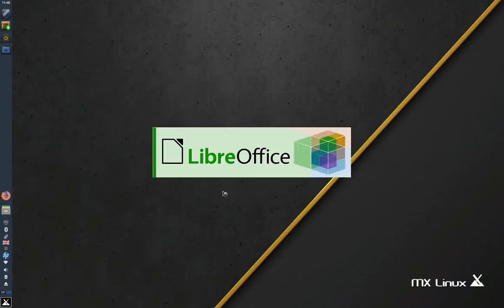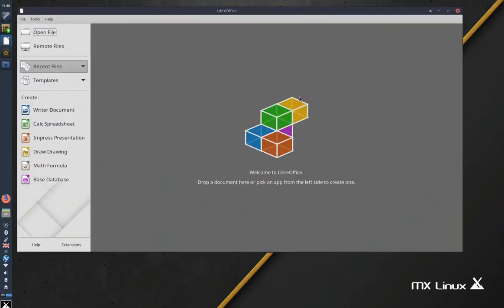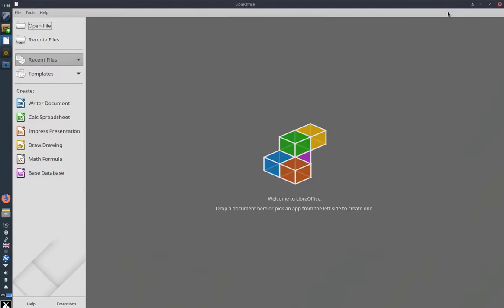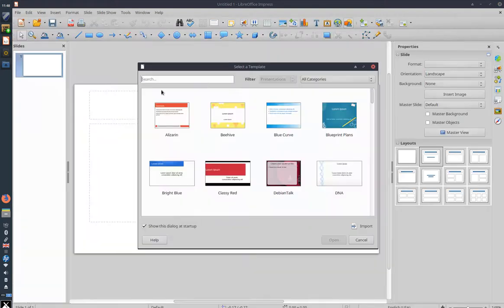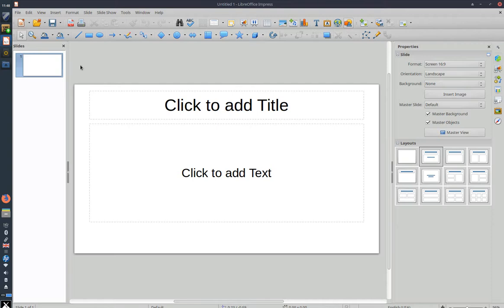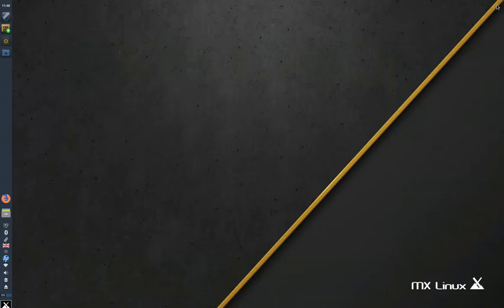Now, LibreOffice is an office suite. A lot of people use Microsoft Office, and this here basically does the same thing, in my opinion. These are your spreadsheets, your Impress presentations, where you can create a presentation, video slides, and you'll be adding videos on, etc. Let me close that.